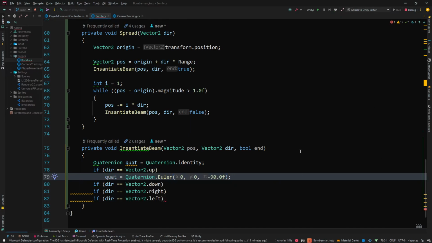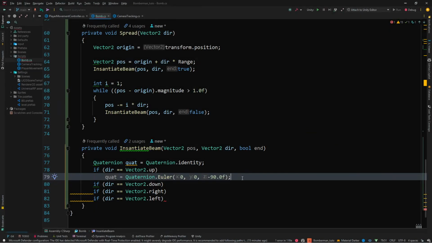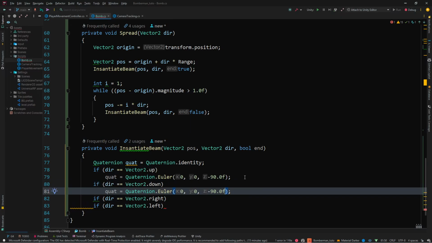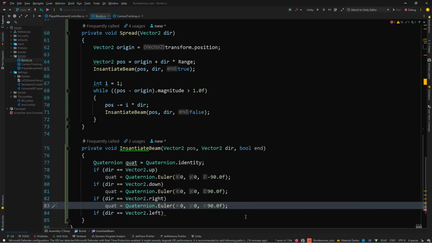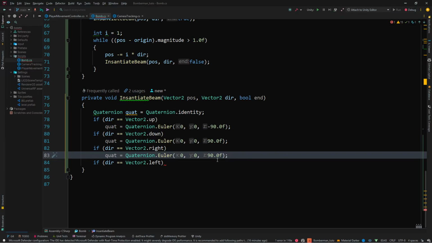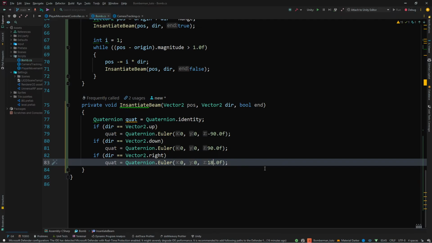in order to make, let me also draw this again. So if we have something going this way, in order to make it go upwards like this, it's in this direction, 90 degrees, so that's minus 90. This direction is negative, this direction is positive. Okay, let's get going. And then for down, it's plus 90 degrees. For left, we don't have to do anything because by default they're like that. So I will remove this. And for right, it's 180 degrees, not 18, 180.